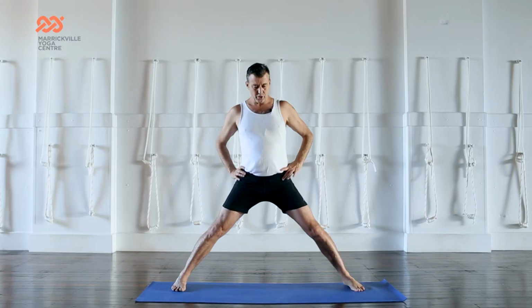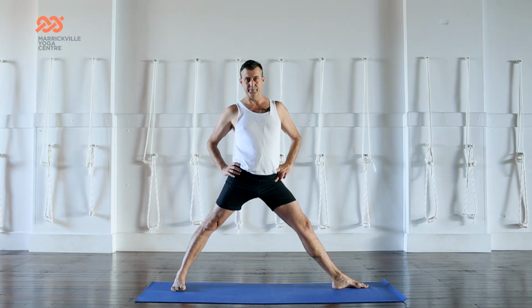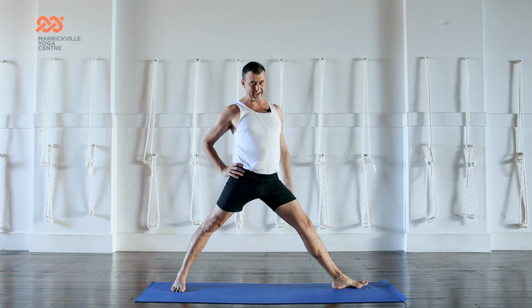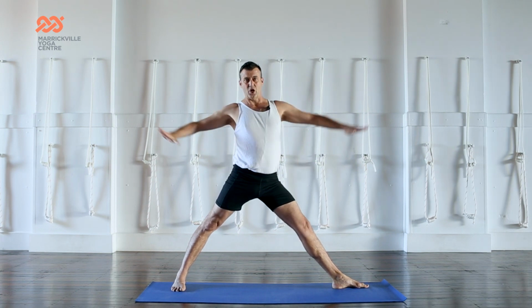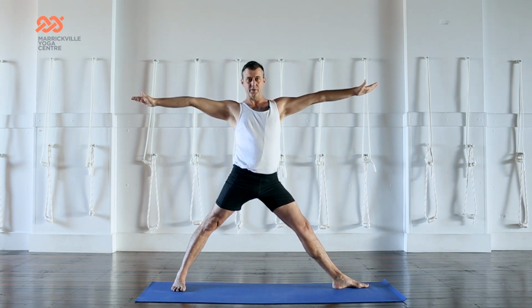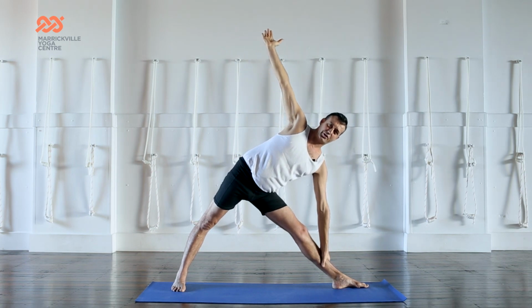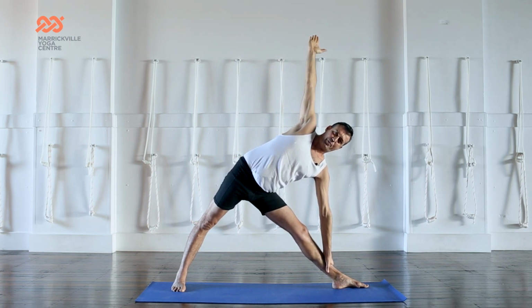Now, we're going to turn one leg out, so just still watch me rather than do at this point. I'm turning this right leg out to the side. I'm going to straighten my arms straight out from the shoulders, keeping the legs straight, the arms straight. I'm going to take the right hand down onto my shin. Notice the legs are still straight, top arm is straight, bottom arm is straight.